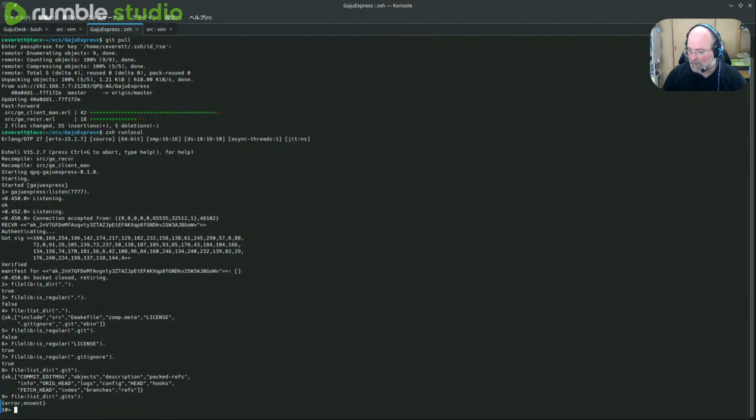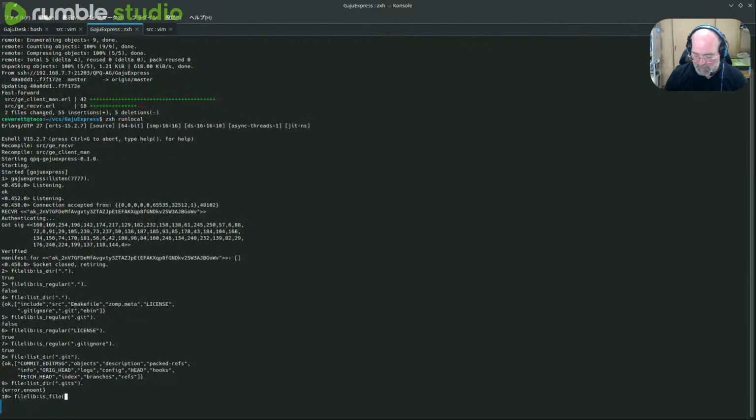Okay. And so if I get a Boolean true or false back, or no, that's Lister. Is... okay, file lib is what? We know we have a license file. Oop, what did I do wrong?